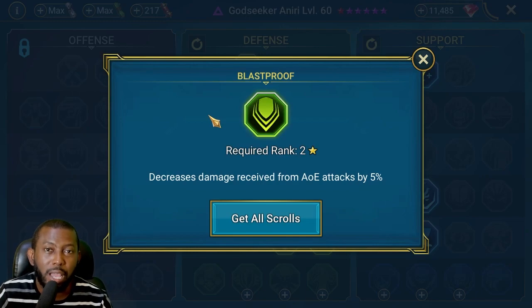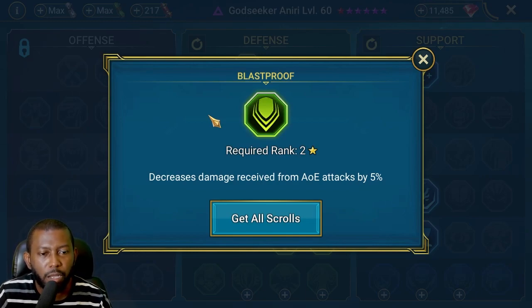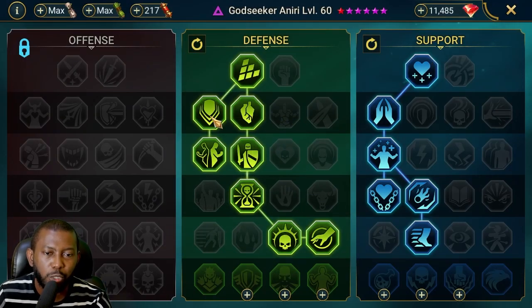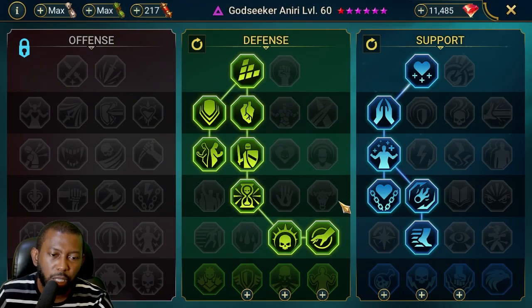Blast Proof: the enemy, or this boss, does AoE damage on all his skills. So decreasing the damage received from AoE attacks by 5% is way better than decreasing only damage taken from crit rate, decreasing damage received by this champion by 8% when this champion is hit with a critical hit. It may sound like 8% is higher than 5%, but I found that coming this way was better than going this way. It just helped us survive a little bit longer.